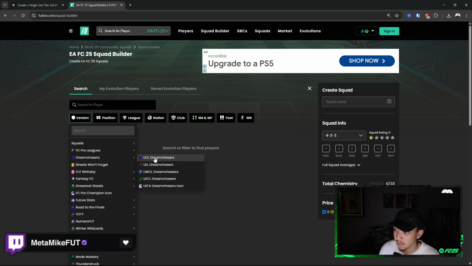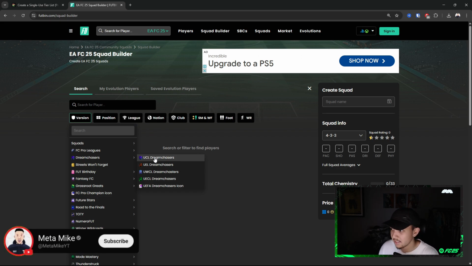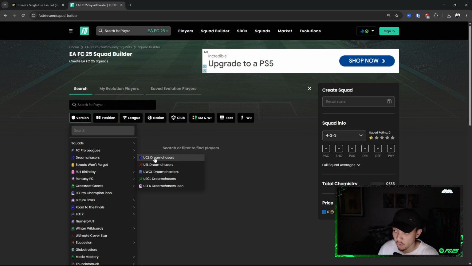All the Dreamchasers cards in FC25. That is literally the UCL, the UEL, UWCL, UECL, and then obviously UEFA. Dreamchasers icons all ranked in a tier list system.